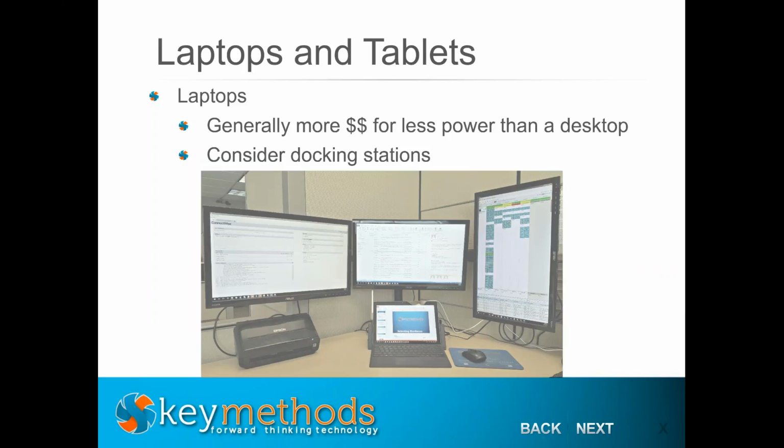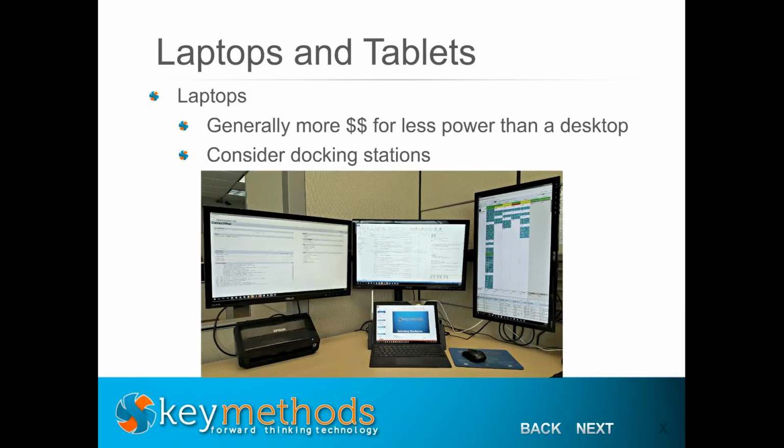And then this is actually my setup. So I have a Microsoft Surface Pro with a docking station, and I'm basically powering 3 monitors as well as the monitor on the device, using the docking station. I'm hooked into scanners and wireless mice and pretty much anything that I want to do. So again, that's one good way to get something that can meet the needs of a desktop as well as the needs of a laptop when you're traveling, etc.